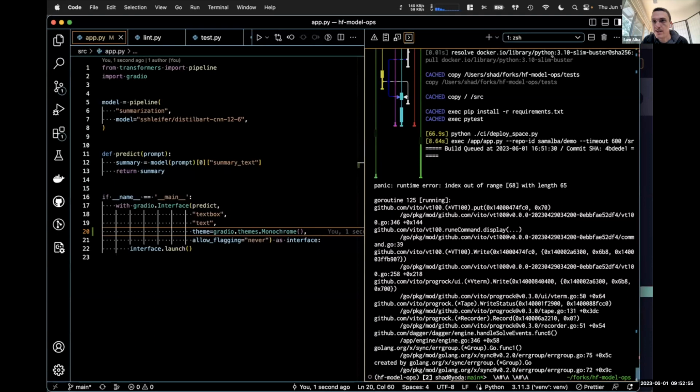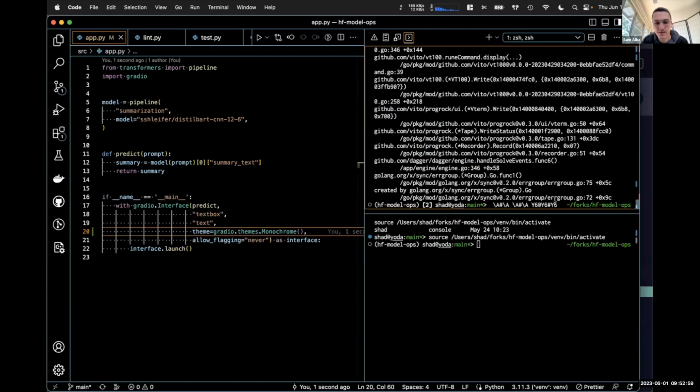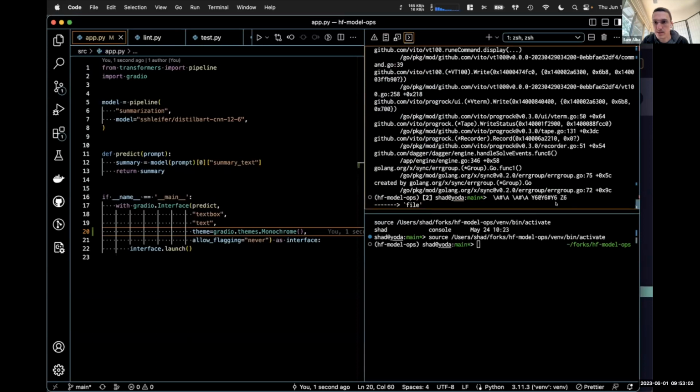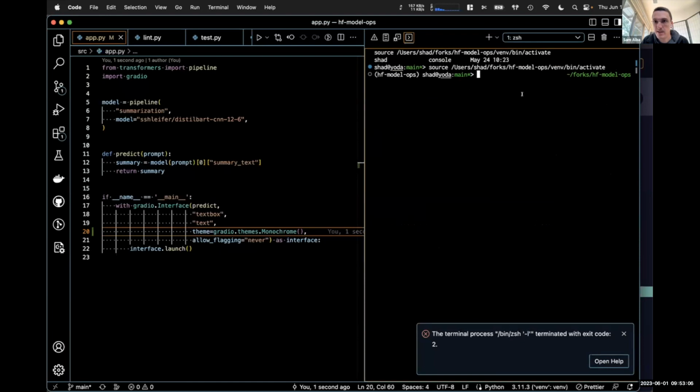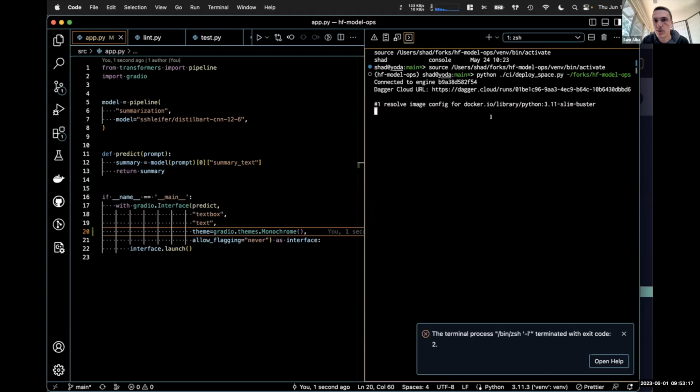Let me rerun that again on another terminal. Sorry, looks like my terminal is broken. Anyway, I will probably rerun it again without the nice UI, just to make sure it deploys entirely.